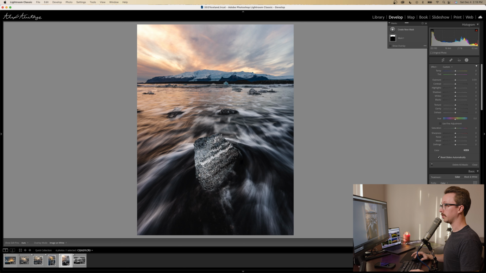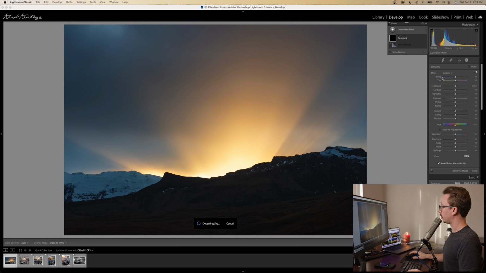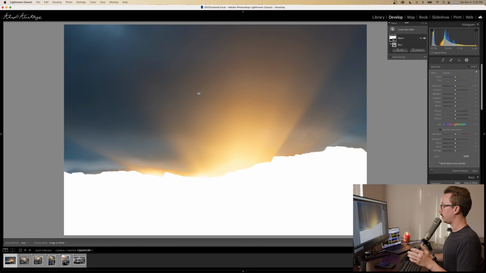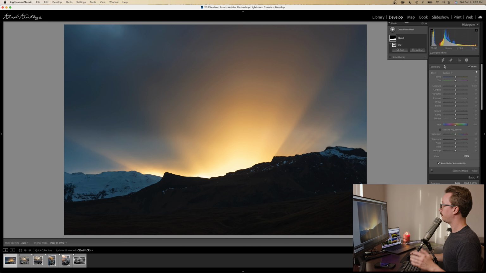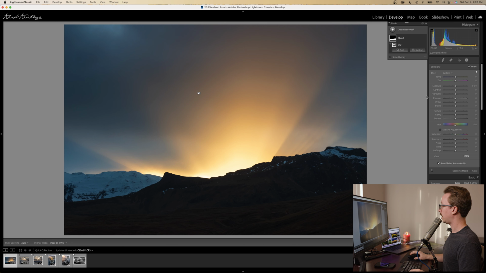Something else you can do the sky selection for that's pretty great is in this particular photo, I've got a lot of brightness in the photo, but I can't see anything in the foreground. And I do artistically want to leave that foreground dark, but I still want to be able to see some detail. So again, we're going to come over here to the select sky feature. It's going to select the sky like this. And then all I'm going to do is hit invert. And now my selection is just the non-sky parts of the image. And I have a lot more control.